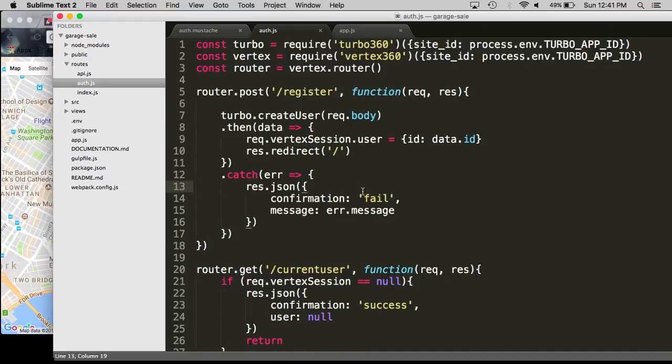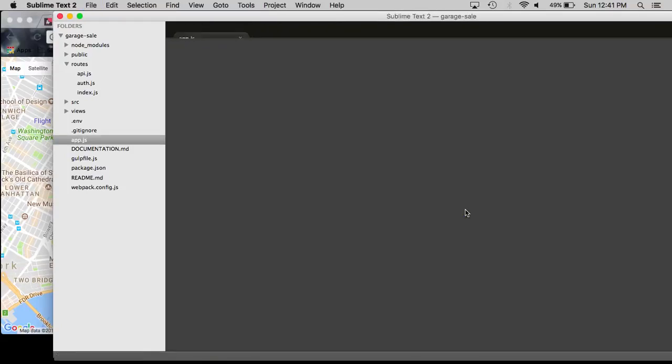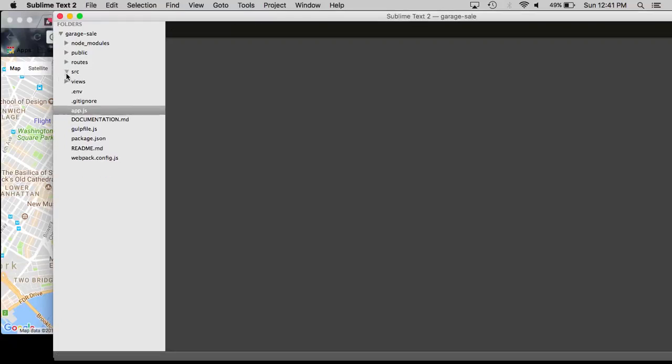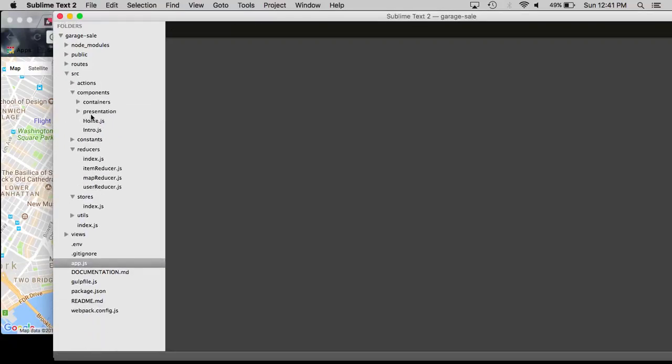Okay. So now we're essentially done with the backend for now. Now we can swing back to the React side and pick up where we left off. If we go back to the React code and look at our reducers, we have an item reducer and a map reducer. We're going to want another reducer to maintain who's logged in. Let's not use the user reducer because I want to do everything from the bottom up here. This is kind of the most important part of the workshop. So let's create another reducer called account reducer, and that reducer's job will be to identify who's logged in and who's not logged in.